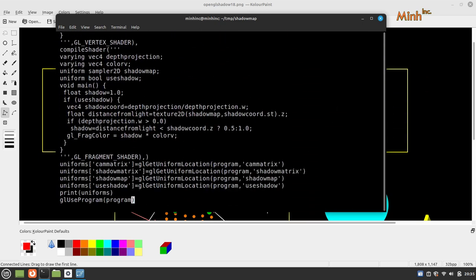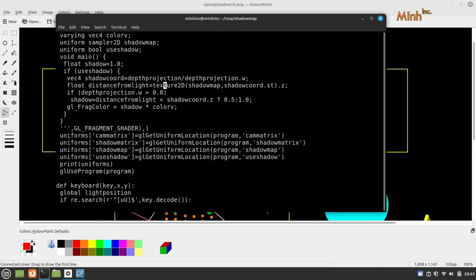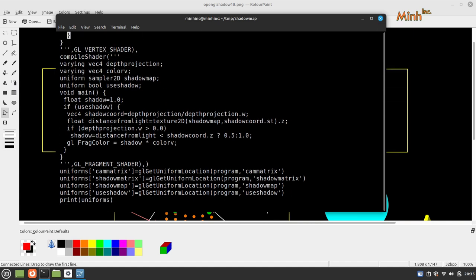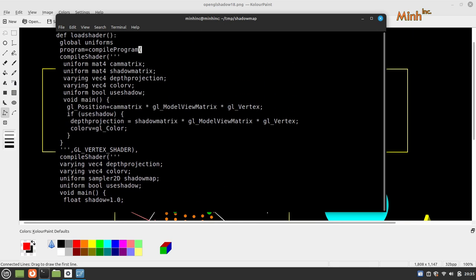If I see the vertex shader, there are two matrices, cam matrix and shadow matrix. In the final pass, the cam matrix is the actual camera matrix, and the shadow matrix is the light matrix.